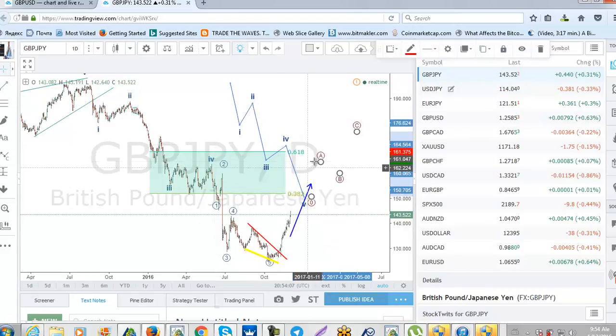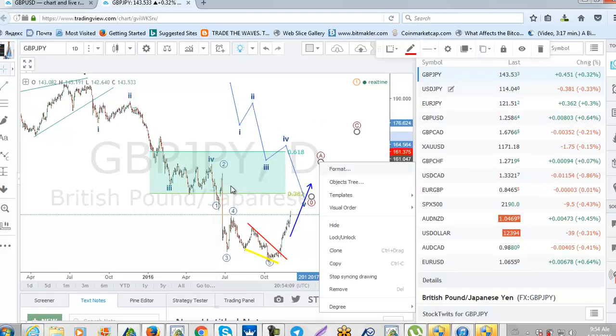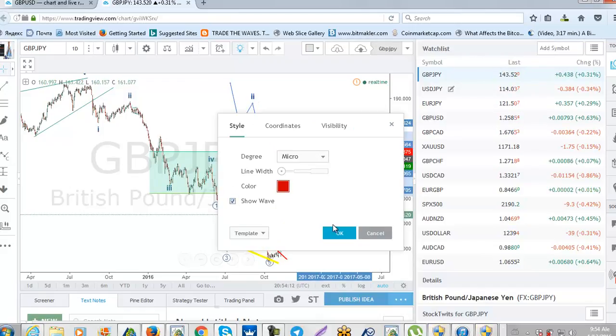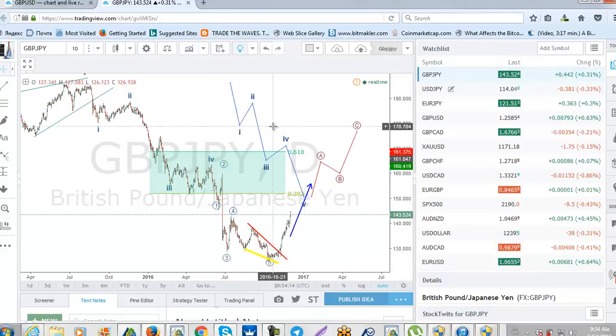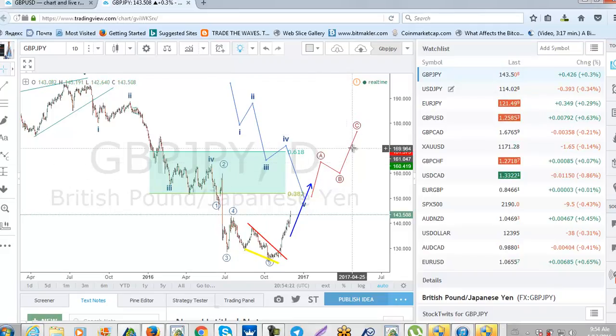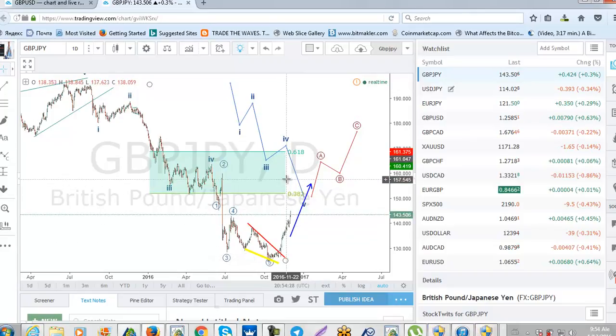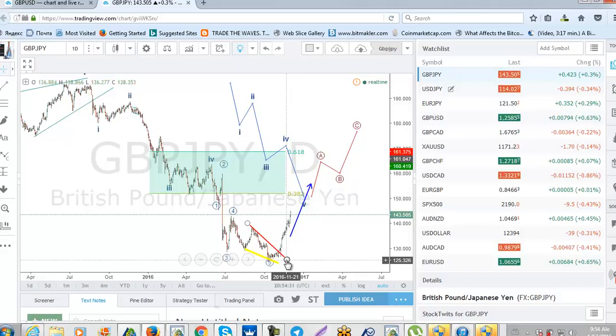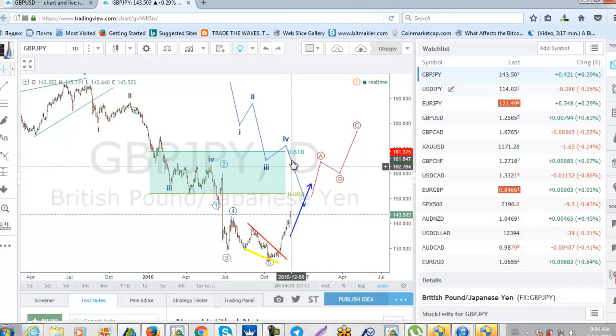It's usually 61.8% of this move. That's where we'll be expecting our price to correct to. That means there's still a long way for this correction. So if there's going to be a typical correction, then there's still a long way to go, because price may still rally up to 168.34 or around this level.